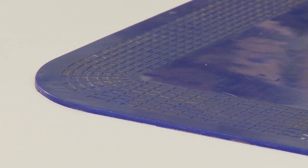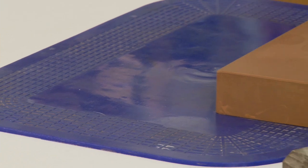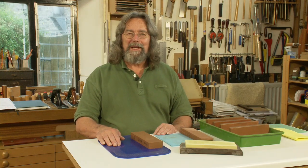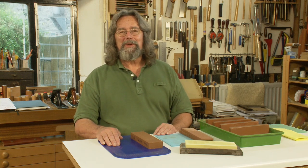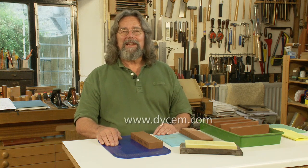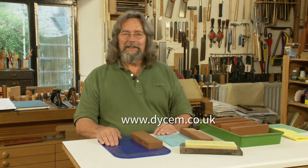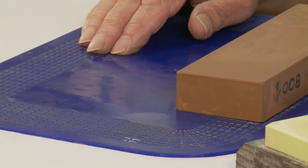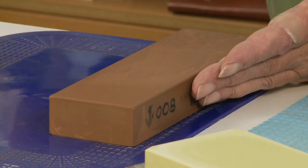You might have wondered what this blue mat that I put my stones on is. It's an extraordinary thing. It's actually called a sticky rubber mat, and it's made by a firm called Dychem. In the States, they're dychem.com, and in the UK, they're dychem.co.uk.